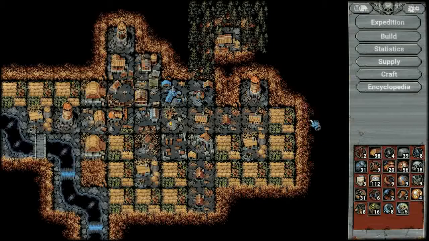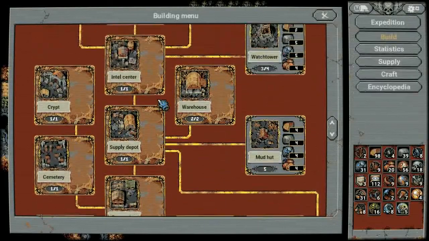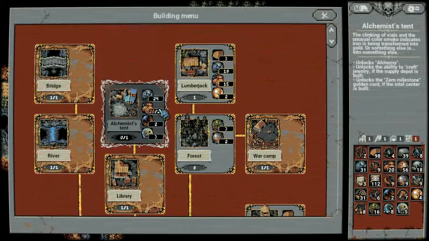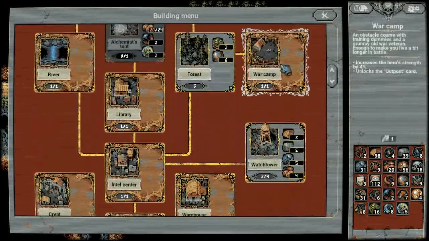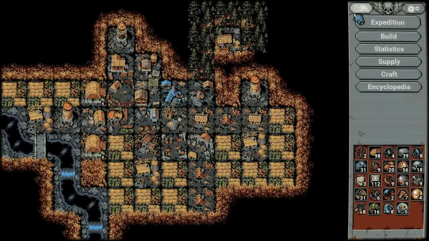Alright! Holy crap, I didn't think we would do that fight. That was extremely close. We've also got the 2 Astral Shards we need, but we need 4 more food to build the Alchemist tent. No! So we gotta wait a little longer. Alright then. Is there anything that doesn't require food that we can construct? I think we can upgrade more huts.